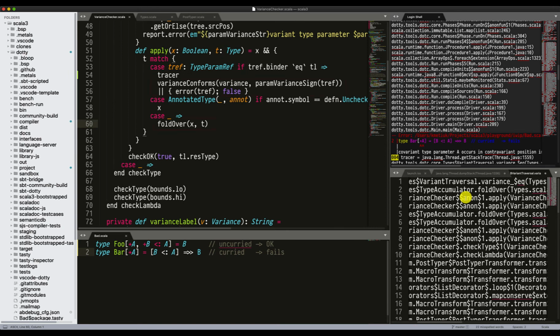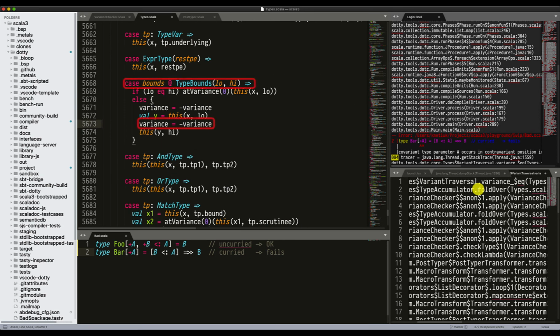Upon some exploration, we see that the variance setting happens close to the error site itself. The exact point where it is set is when the variance checker processes type bounds.